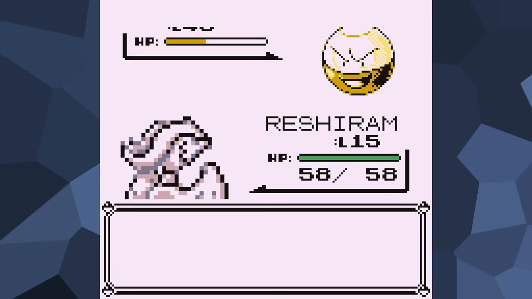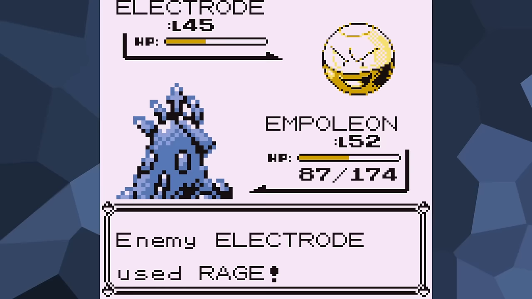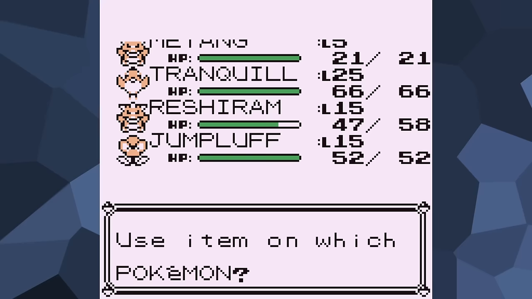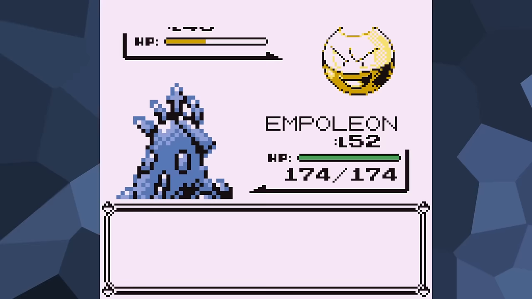Okay, let's do that. Okay, oh, he's locked into rage because he doesn't want to use an electric move on Reshiram. This is perfect. This is literally perfect. Gen 1 rage. Welcome to your future now, Electrode. Dude, Reshiram, because of its typing alone, has been great for manipulating AI. Great. Okay, it's going rage.